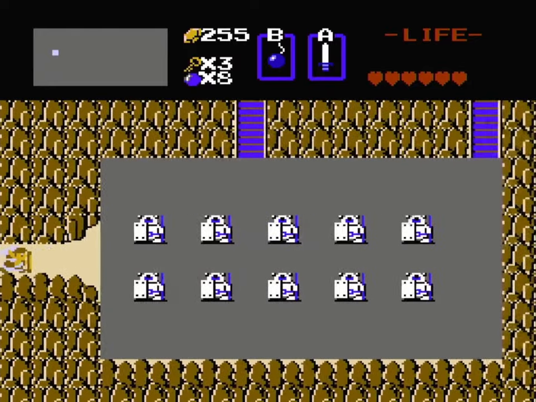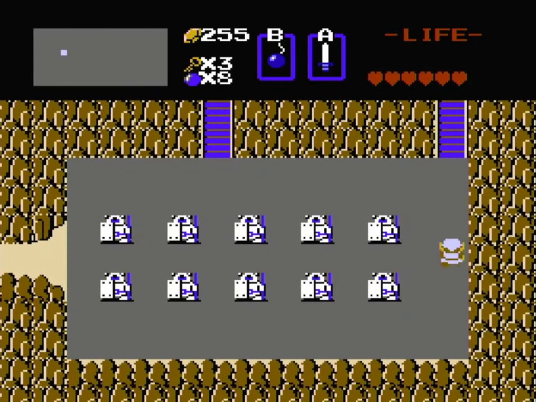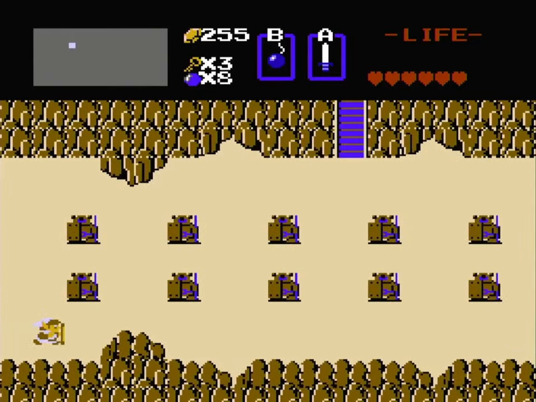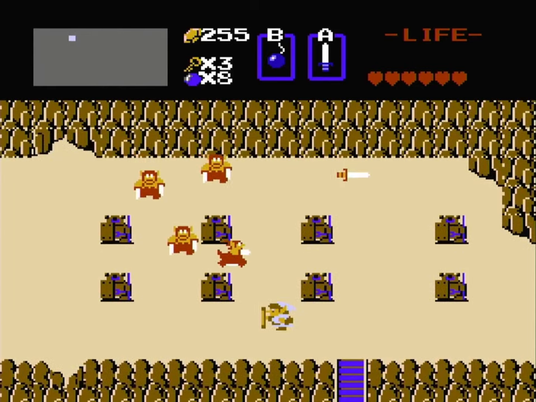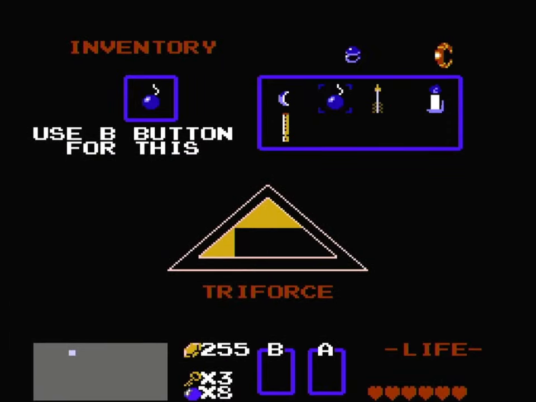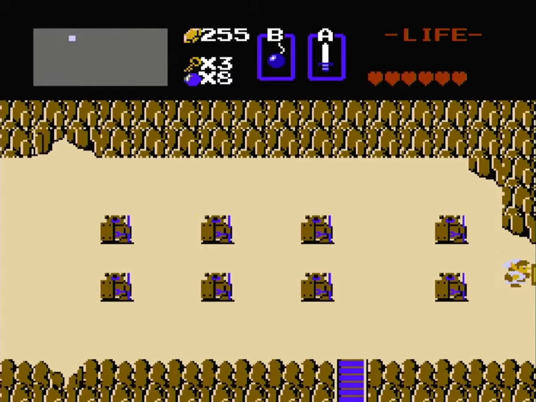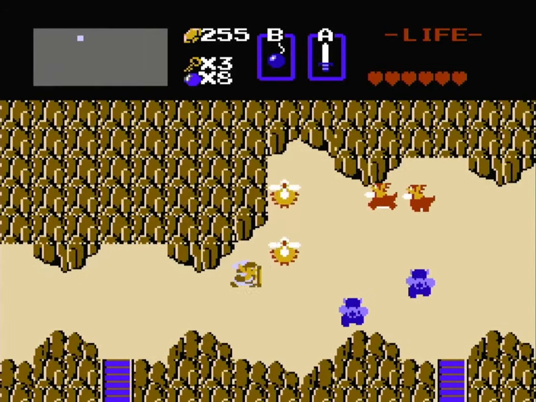So, we go this way, and then, it is right here. Touch this. That thing. That's the power bracelet. And that's the only way you can get it. So, meaning we can now push anything that's heavier. So, yeah, that's very useful. But also on this map is where we can get something else. I'm going to see if I can get something else as well.